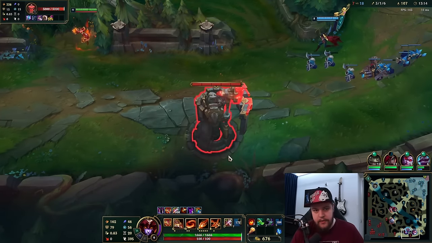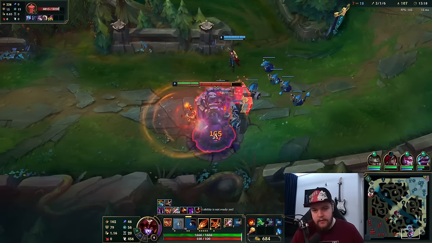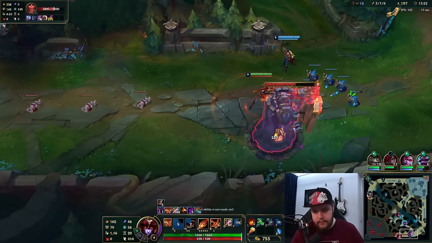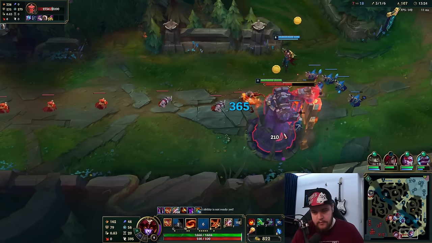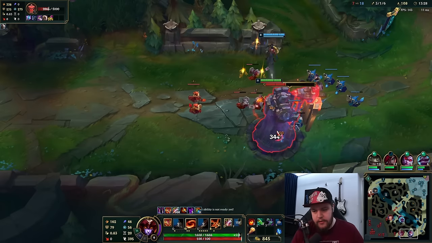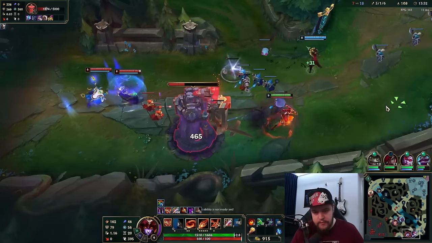I just want to push this turret as fast as I can still with the amount of time we have left for the turret plates. The more turret plates I can just get right now, the better it's going to be. I'll E this so she gets to clean up the wave a bit. We're just focused turret here. Katarina will rotate down for this. I'll have my R for this as well.